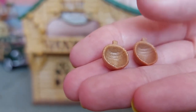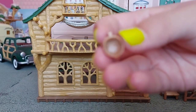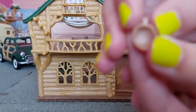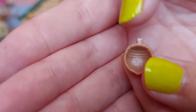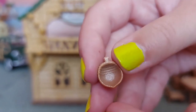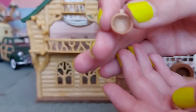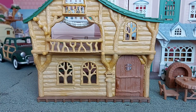We've also got two little cups, and if you look at them from the top they're shaped like an acorn - you can see the lines across there, and the handle is like the top of the acorn with a little pointy bit. So it's really cool that it's acorn themed with everything. They just look so cute.